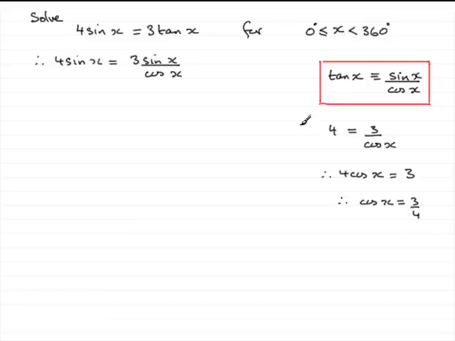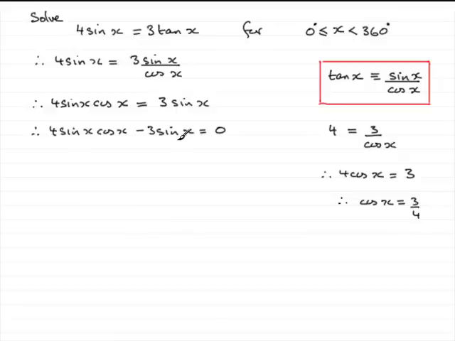But what I'll show you is you've just lost a solution. Because what you should do is multiply both sides by cosine x, and so therefore what we get is 4 sine x times cos x equals, and if we times this term here by cos x, you're just going to be left with 3 sine x. As I say, don't cancel out the sine x. What you need to do is bring this term to the left hand side, subtract it from both sides. And if you do that, you're going to have 4 sine x cos x minus 3 sine x equals 0.